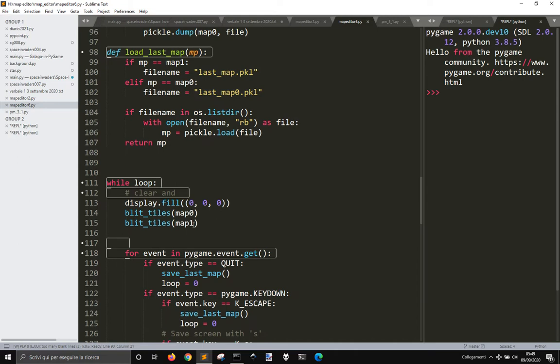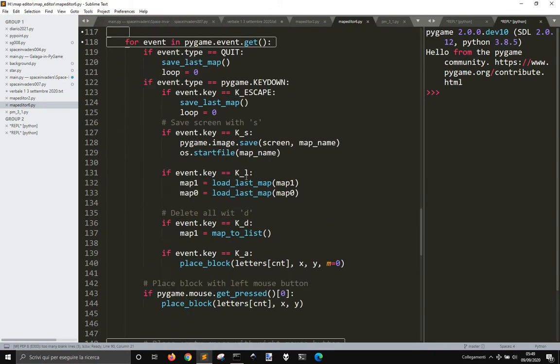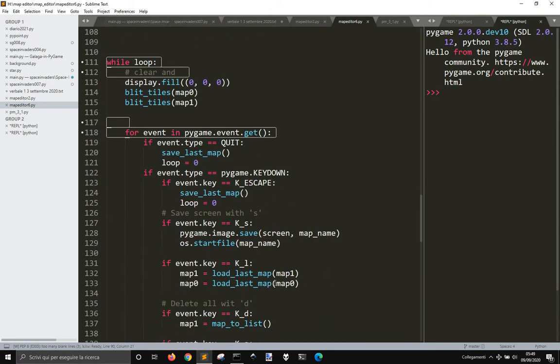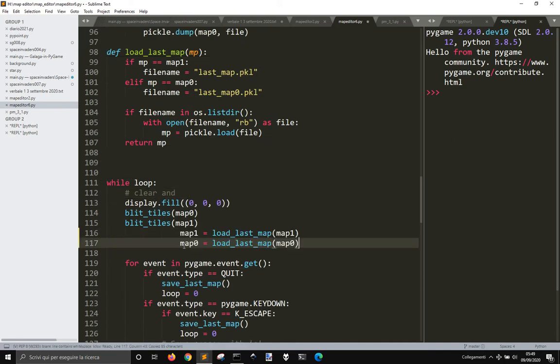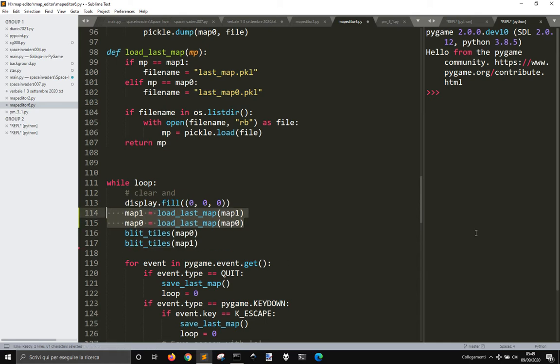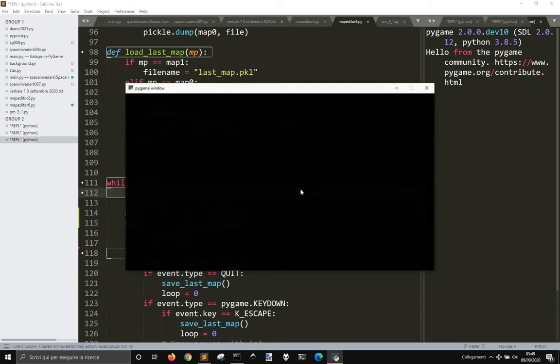Maybe I will do it just now. So when the while loop starts, but I can do it pressing L. If I want to do it when I just open, I just may do this. I can load maps and then load tiles. Let me see if this works.